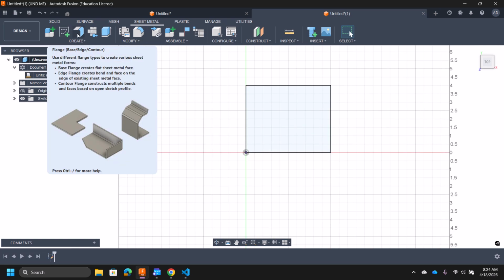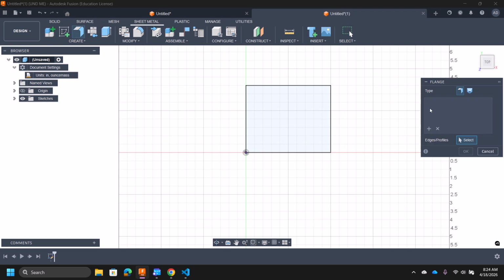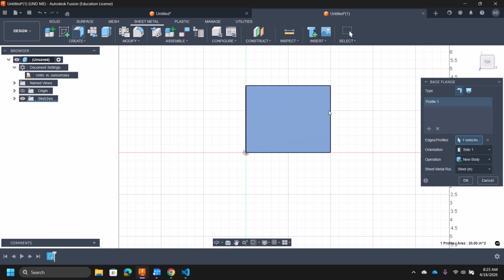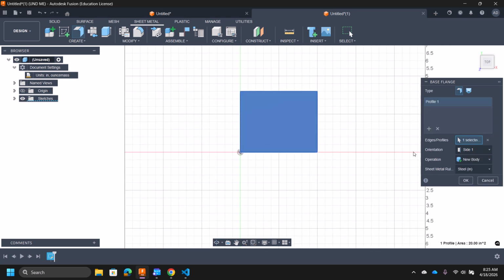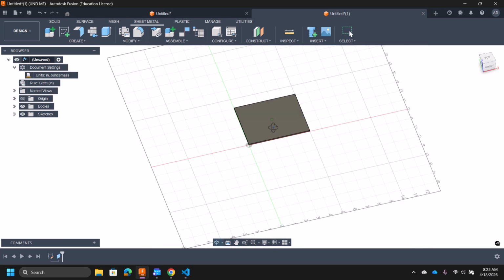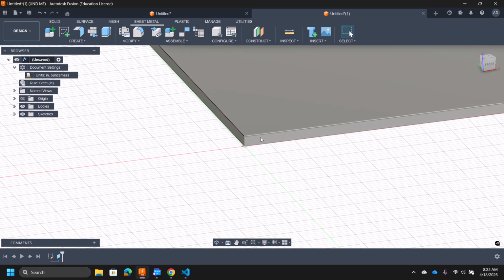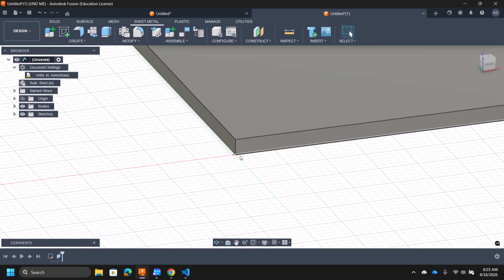From there, we can choose the base edge contour under the sheet metal tools right there. Click on that. And I can choose the edge profiles that I'm interested in setting up. So hit OK. It shows that whole rectangle as a base for this to get going. Now I'm going to zoom in and show you guys the thickness of our material. The default settings that came in here under inch for steel were for a 0.1 inch thick material.